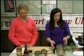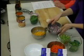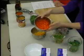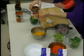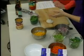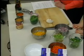All right. Well, my soup consists of banana peppers, diced red onions, celery, carrots, green peppers, and then garbanzo beans, otherwise known as chickpeas, diced Italian tomatoes, and then I'll be adding garlic and then a few other seasonings after that.